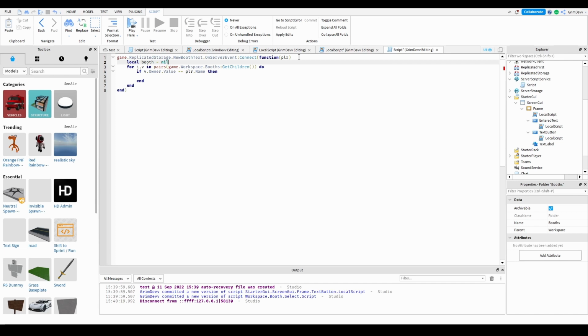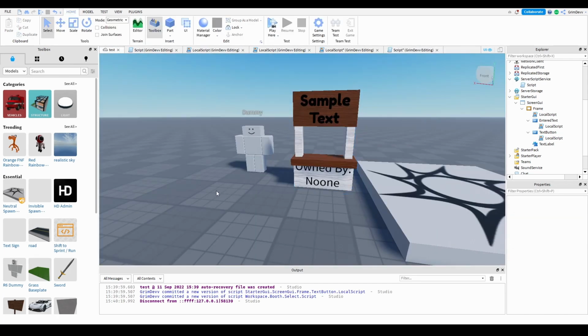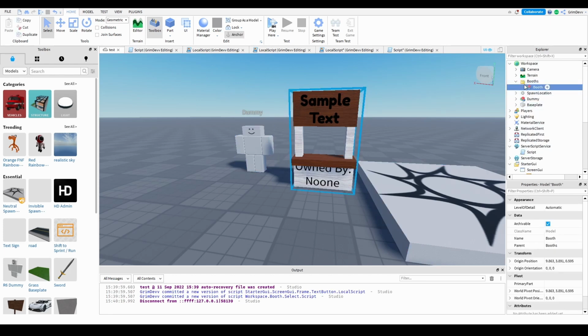Then booth equals v. Yeah, let's just do that. Booth equals v. And then that should make it so every time the player enters a text, it finds the booth that the player owns.